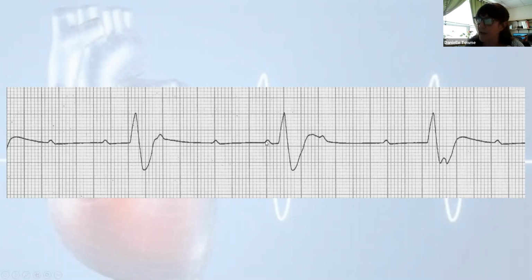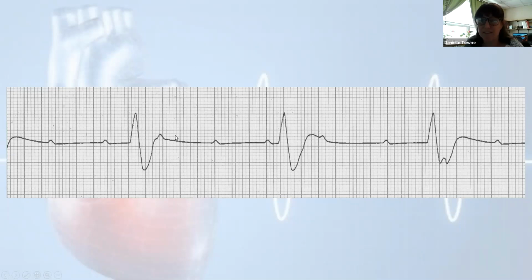Another P, and then a QRS, but it's such a wide QRS, it doesn't really make sense with these P waves, right? No, I don't really think there's a relationship between these two. It looks like they're both functioning independent of one another. I can't assess a PR interval because nothing's consistent enough. I mean, I could try to get a PR interval here and here and then maybe here, but it doesn't really make any sense why it would be that erratic.